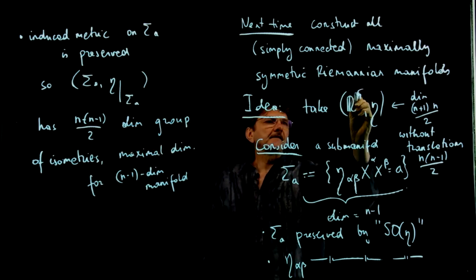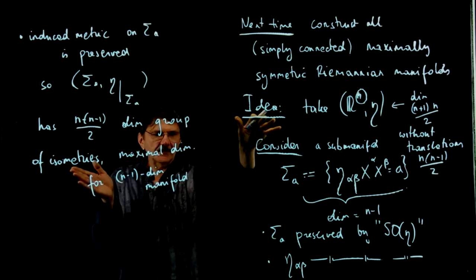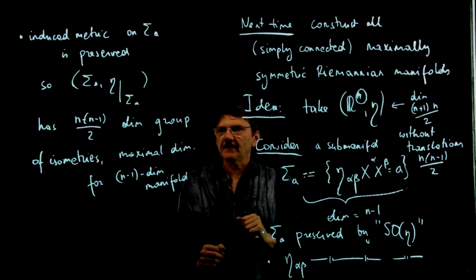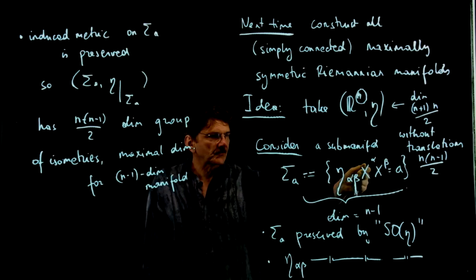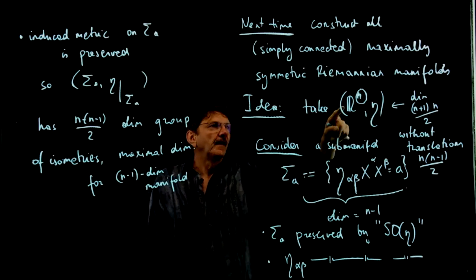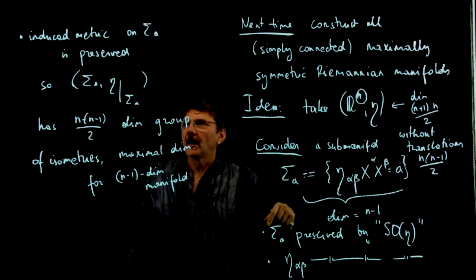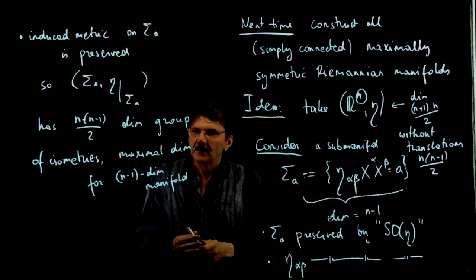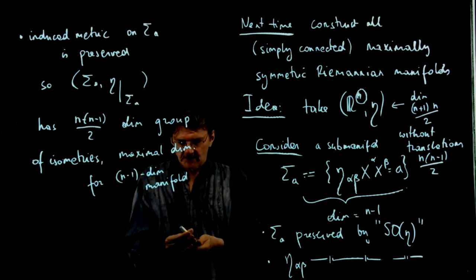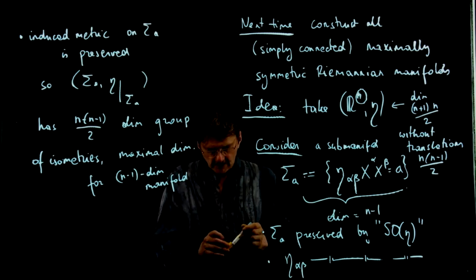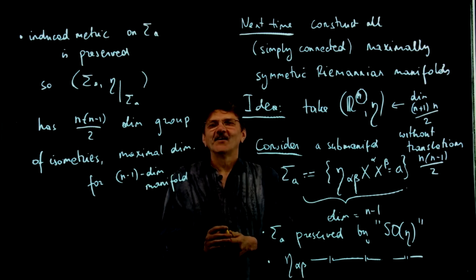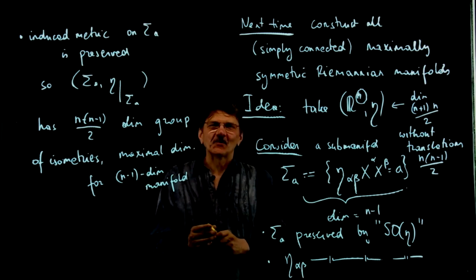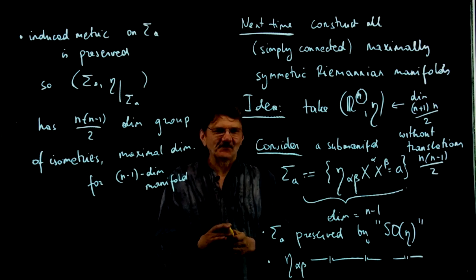So n is the dimension of Rn. We have a hypersurface in this Rn, which has one dimension less. It has the isometries, which are all Lorentz transformations or all rotations of this Rn. This is exactly the dimension you need if you are on a hypersurface one dimension less. So these are going to give us the famous Friedmann, Lemaître, Robertson, and Walker metrics that one uses in cosmology. So with a little luck, we'll get to cosmology at the end of the lecture on Thursday. Any questions?